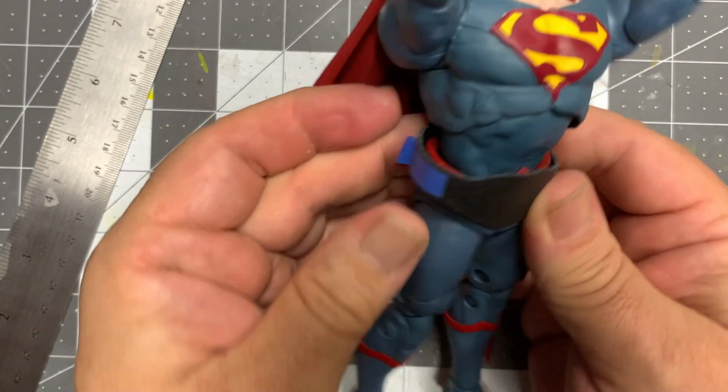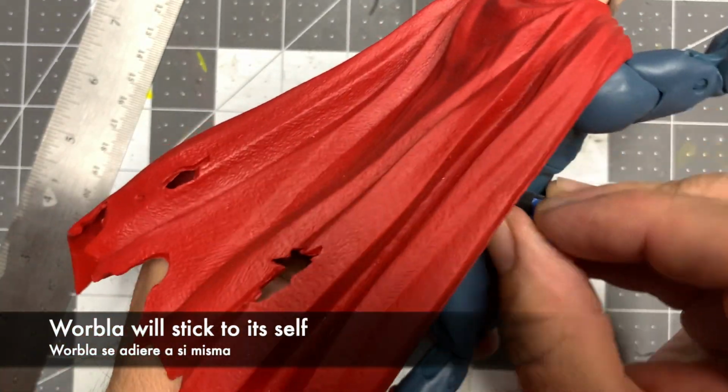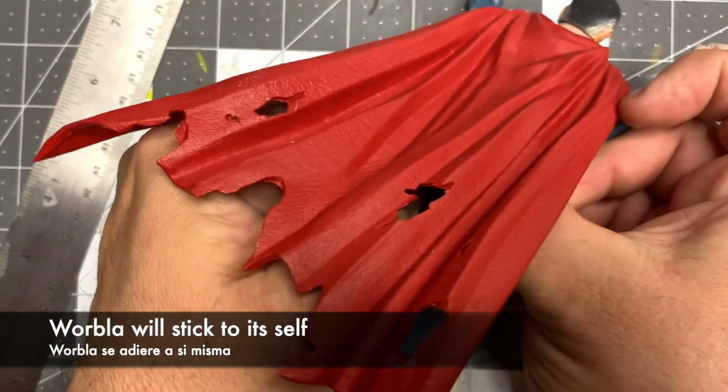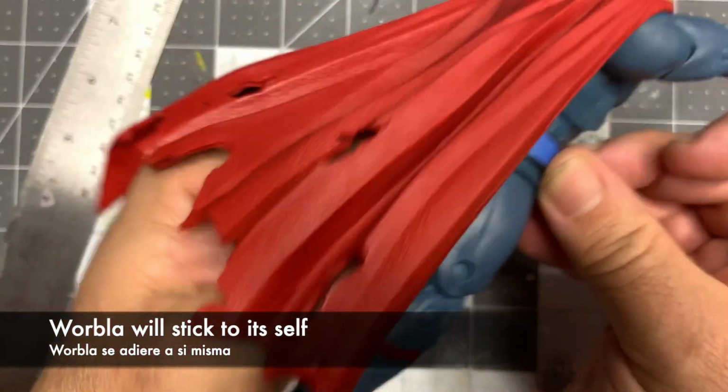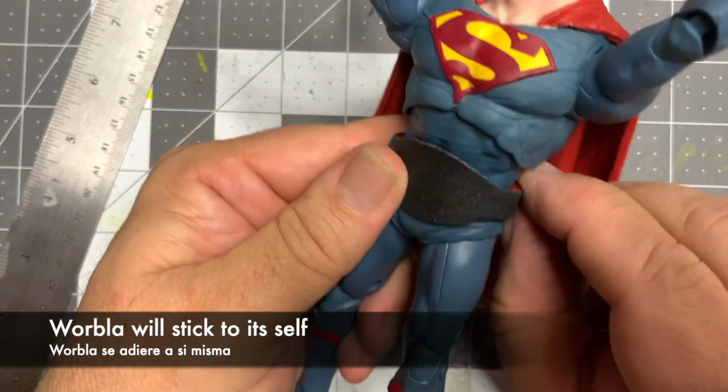So I added a few tape marks to make sure that I have the correct area that I'm going to cut into, and then I want to hold it in place. And once I've marked it, I'm going to go ahead and cut it and then join it together with some heat. No glue required.